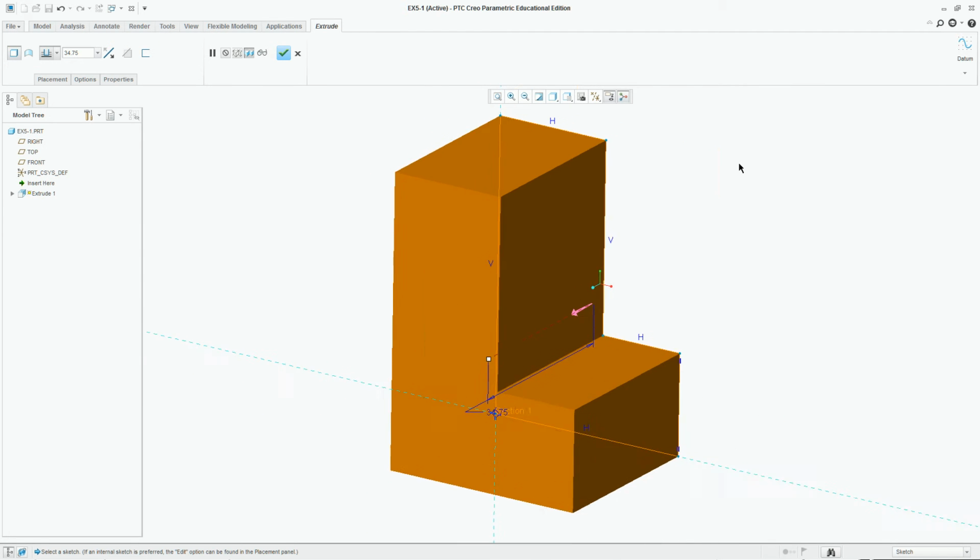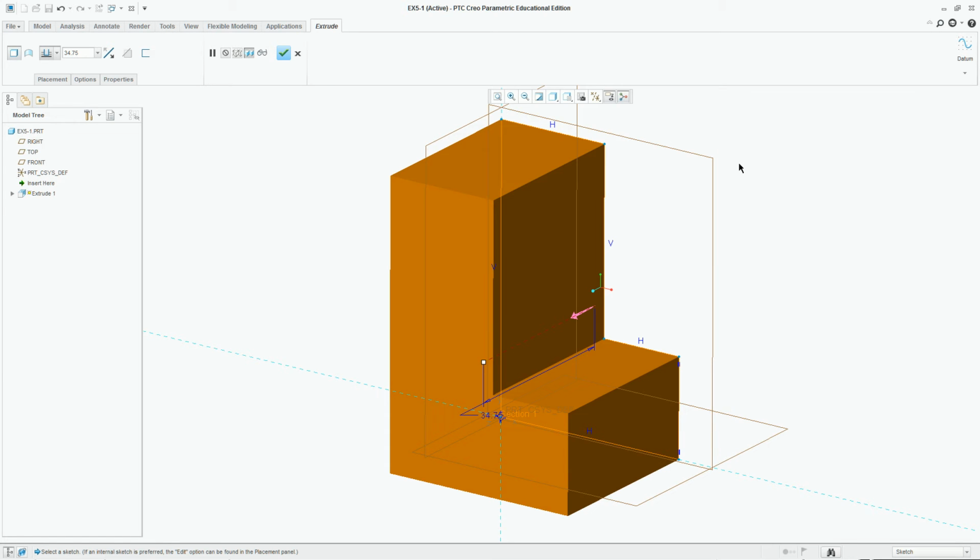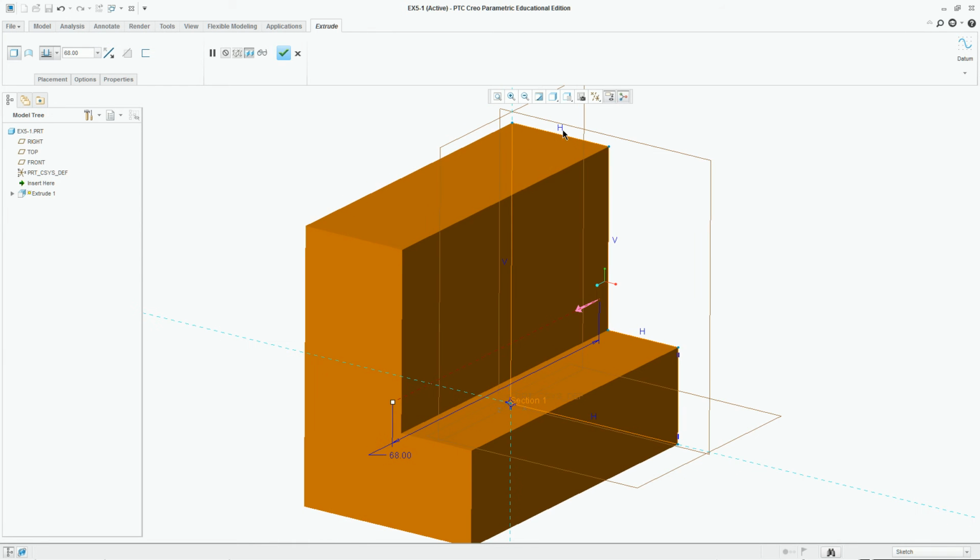In Chapter 5, we do a lot of work creating datum planes, datum axes, and a lot of reference features. But if you plan accordingly, a lot of times you can just use your default planes to create most of the information that you need. That's something I'm going to do in this one more than anything else, rather than creating additional planes. So I do want my extrusion to be 68. But if this goes just one way, then I'm going to have a really hard time creating that middle feature that comes in the other way.